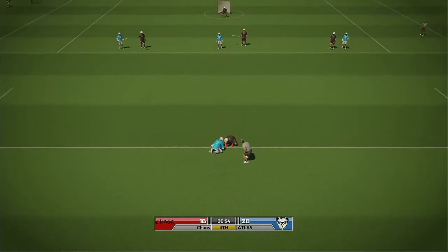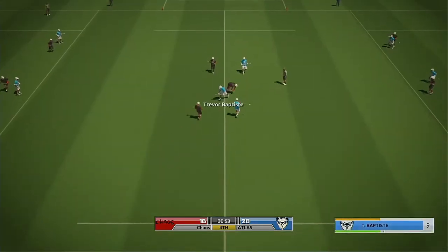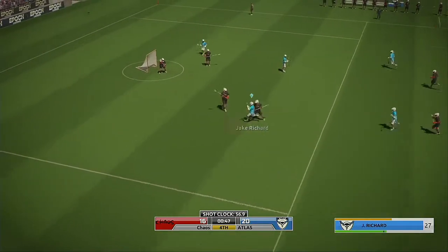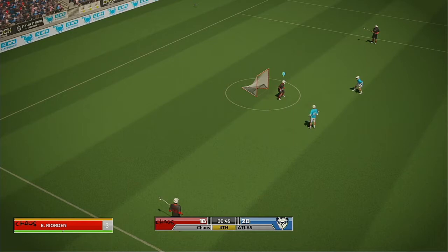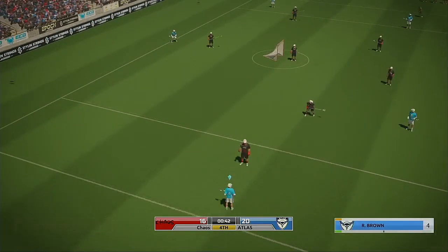Nine. At it again against 24. Watch them scrap, even if they don't win the initial draw. The ball goes to the ground, and they get it back. Sees space, shoots. Brown earns himself a personal foul. The away team with a chance now. Misses the mark, and it's a ground ball. Blue ball.